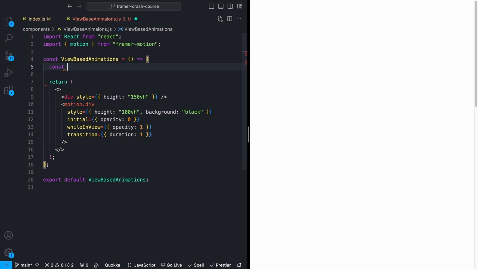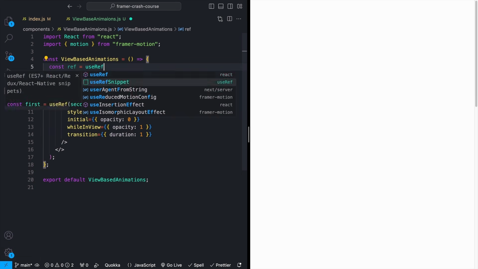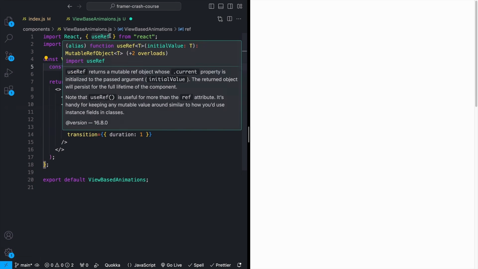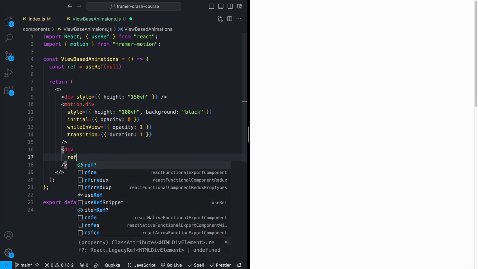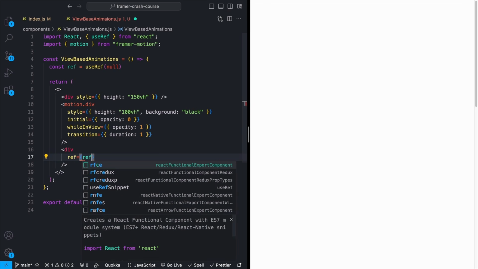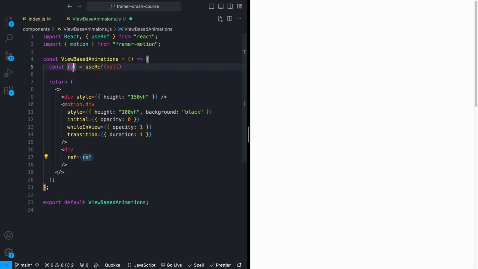So I'm going to start by defining a ref. So ref is equal to useRef. And useRef is going to be imported from React up here at the top. We can just start this off as null. And I want to add a new div down here. I will write it in. So we'll just start a new div down here. Our ref, so that what we just defined above, we're just going to assign to this div. So we're just saying, hey, this reference, this constant that we're adding up here, is a reference to this element down here. That's pretty much all that we're saying right there.